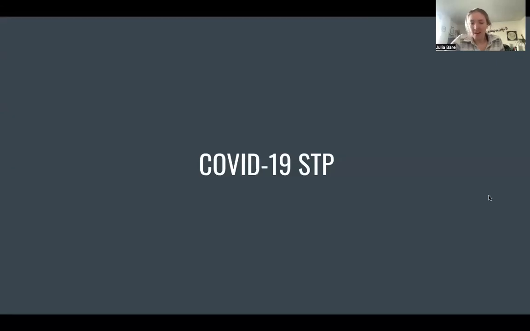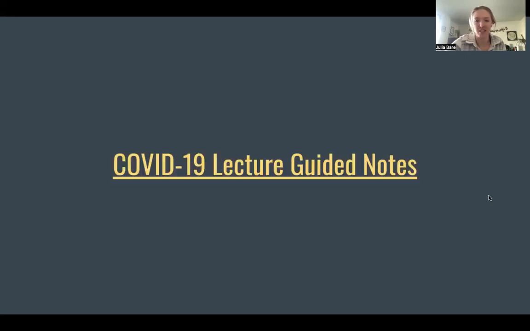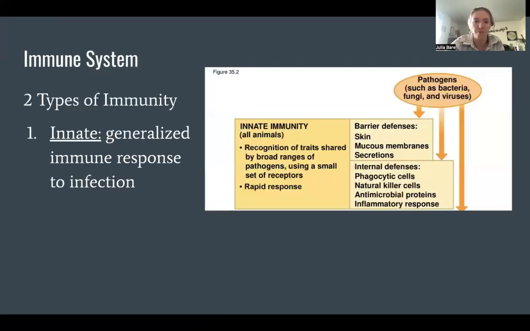Hello, AP Bio. Today we are going to talk about a signal transduction pathway specifically related to COVID-19. So let's go ahead and get started. In this lesson, there are a set of guided notes that you can use to take notes and to answer questions that will help you to understand this pathway, and those will be linked below.